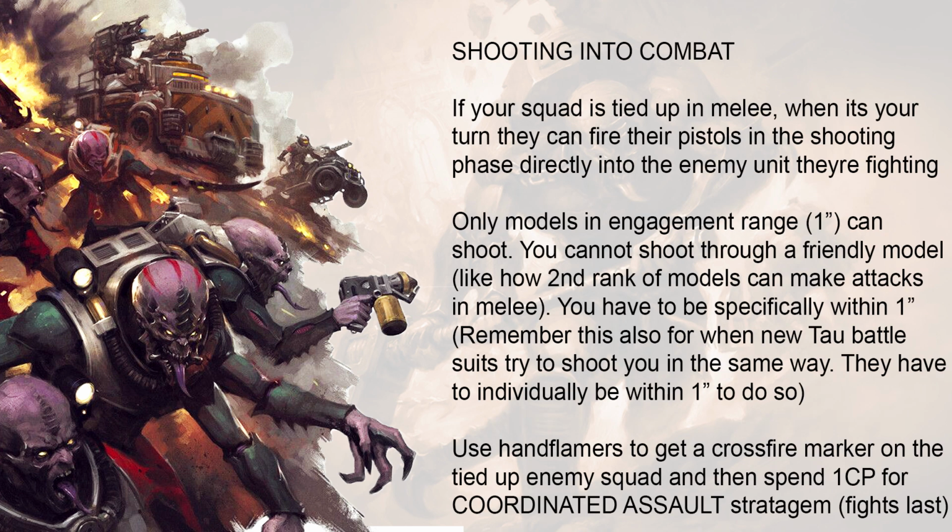Number 6, shooting into combat and controlling the fight phase. Let's say you've got a big gang of acolytes who find themselves in combat. They get charged or whatever. Any of those who are still alive in your next turn to come can fire those HANDFLAMERS directly into the faces of the enemies they're tied up with.